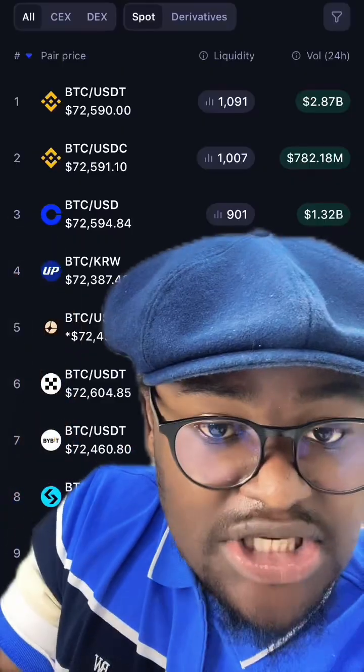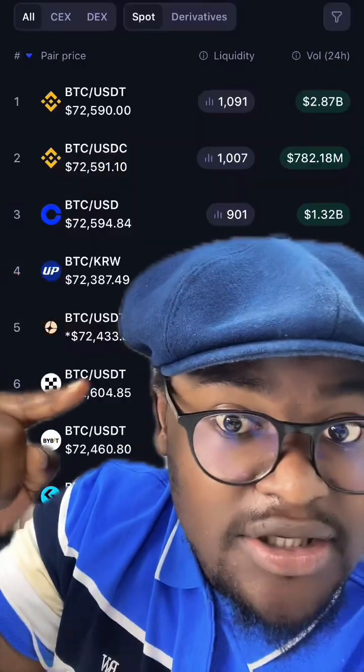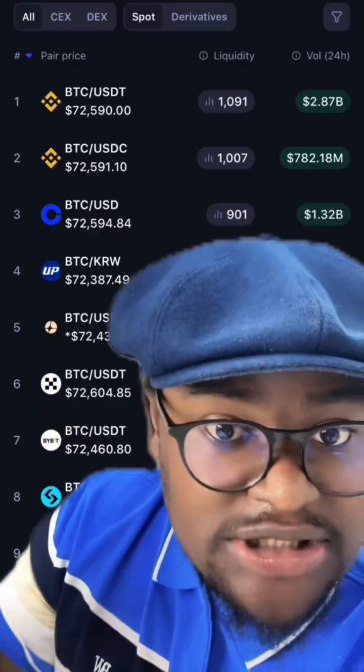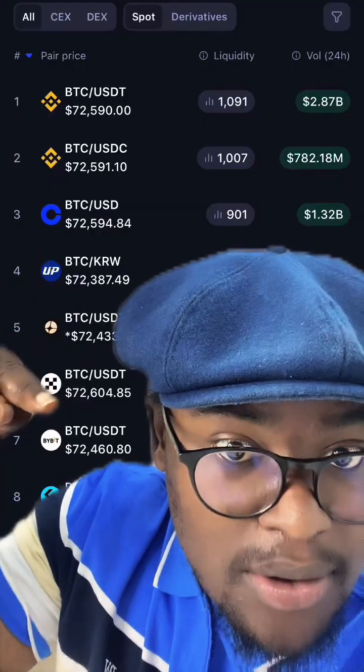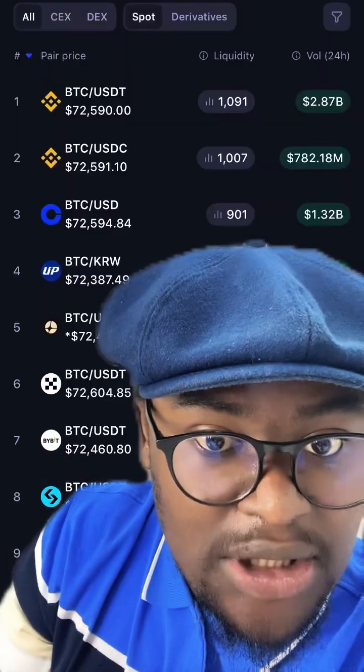Now, this second part is very important to understand because it means that if the price can be different with different exchanges and you analyze your charts on Binance but trade on this particular exchange, that's OKX right here, and put your stop loss somewhere, the stop loss may not get hit on Binance but get hit on OKX. I've lost money on this 3 times just because of this particular thing.